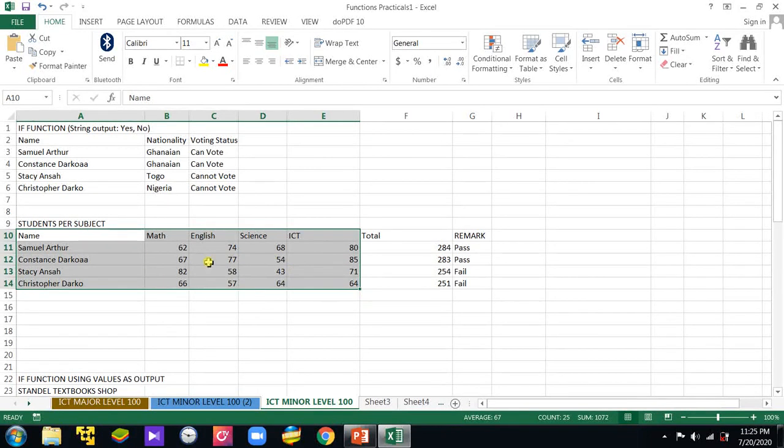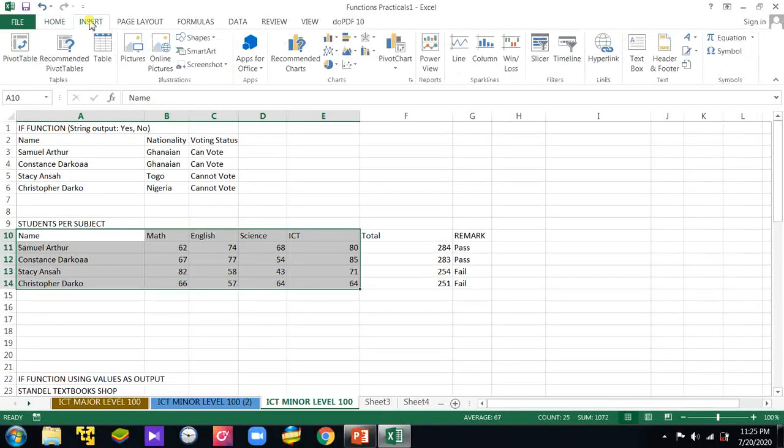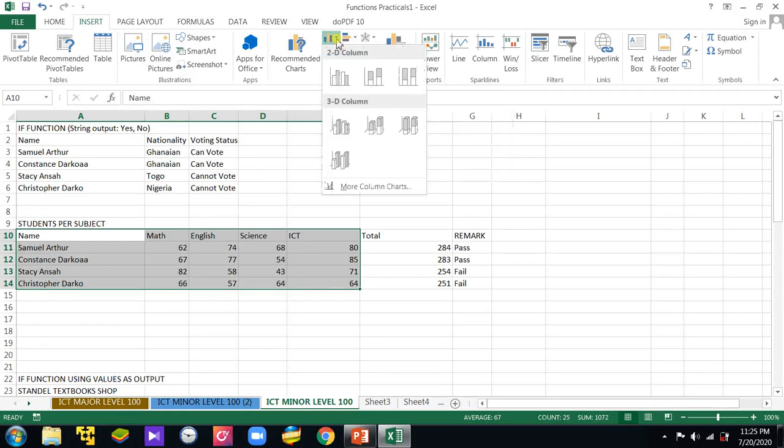So I've selected this data. Then after selecting the data, the next step is to click the Insert tab. And then after clicking the Insert tab, you come to this chart group. And you have the various charts available here. So the one that you prefer, you click this button.